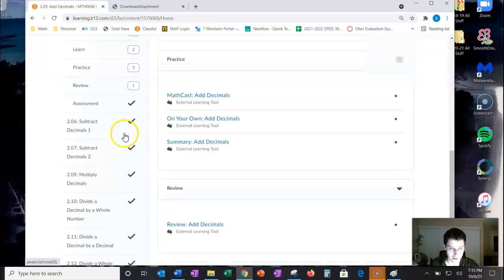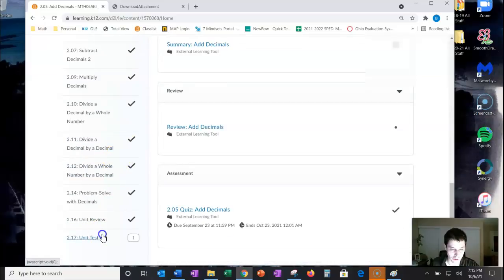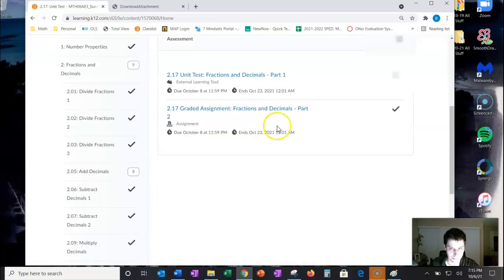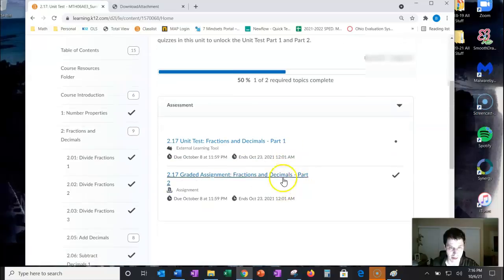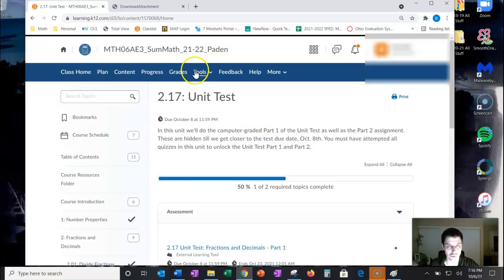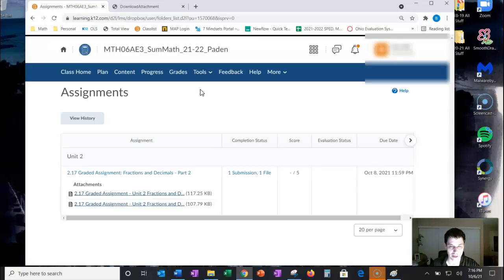And the part 2 assignment is at the bottom of the unit here in the unit test. What we clicked into from the My Schedule page was essentially this link right here, the part 2 assignment. Here's the part 1. But to get back to it, you can go to Tools Assignments. Check this out, Tools Assignments right here. Let's say you don't get full credit and you want to go back to it and brush it up. You can click this and you get a copy of the file you just submitted, so you can see what you previously uploaded. There's a direct link to the Word file or the PDF right there.